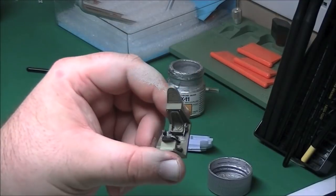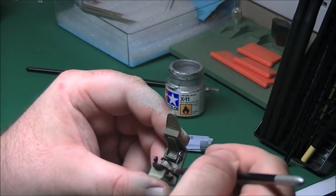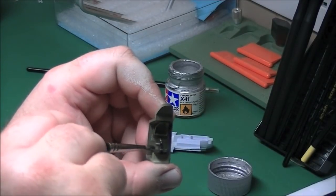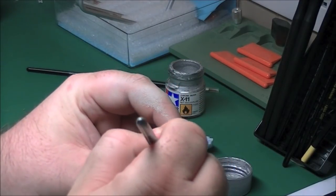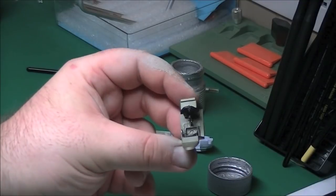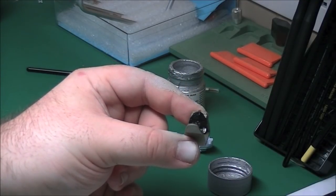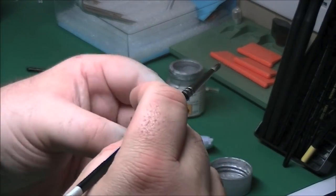It's quite hard for me to do and keep you guys in shot as well if you do it that way. There we go. And I'm just going to get all the base, the foot pedals, all the way around. And just like I said, everywhere, you should be able to see that on camera. And on the foot pedals, you can see the edge of them have gone silver now. So again, because it's being used all the time, it does get worn.